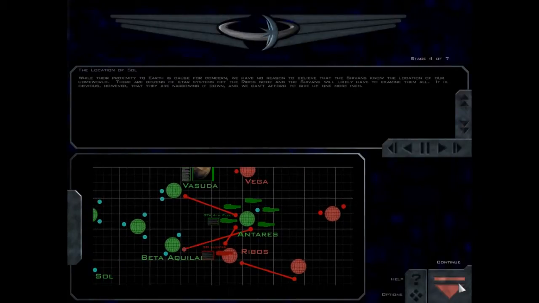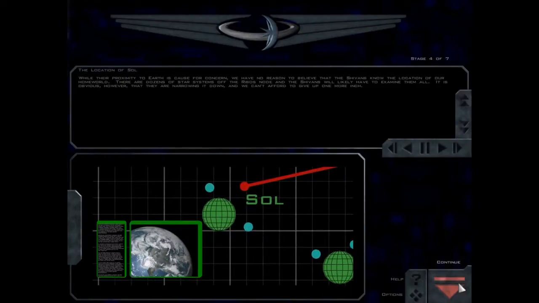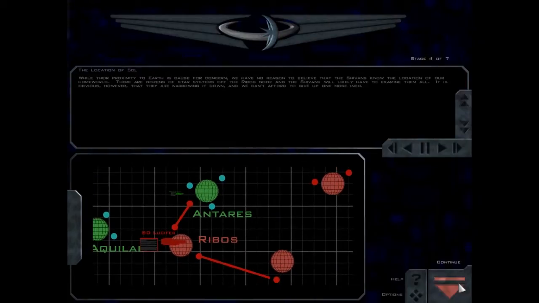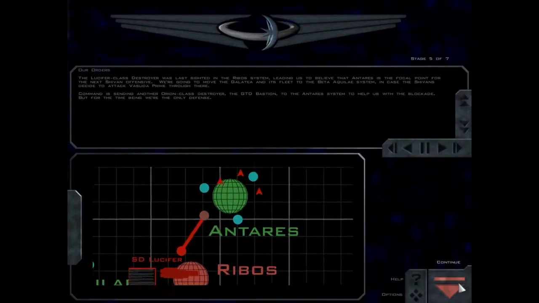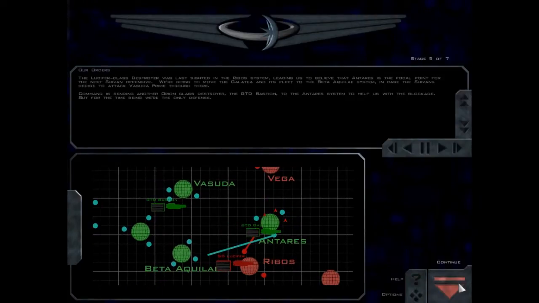We have no reason to believe the Shivans know the location of our homeworld. There are dozens of star systems off the Ribos node, and the Shivans will likely have to examine them all. It is obvious, however, that they are narrowing it down, and we can't afford to give up one more inch. I hope they don't know where Earth is. The Lucifer-class destroyer was last sighted in the Ribos system, leading us to believe that Antares is the focal point for the next Shivan offensive.